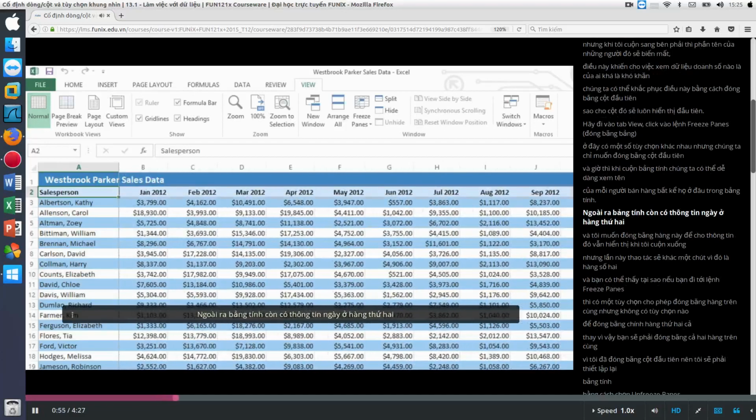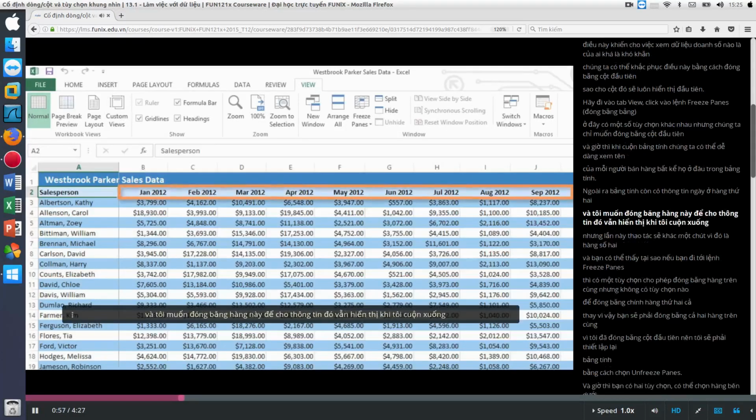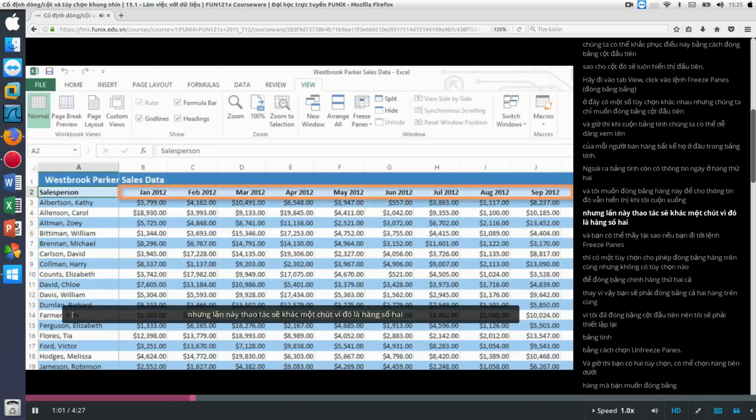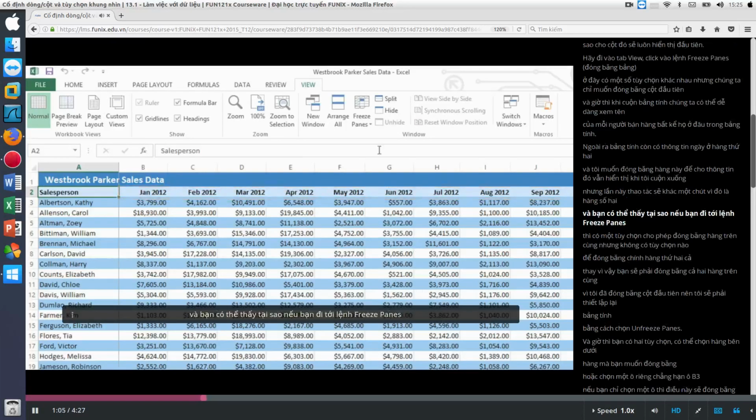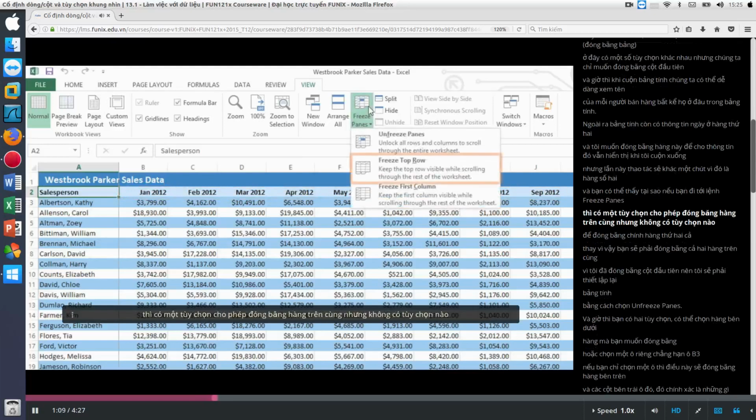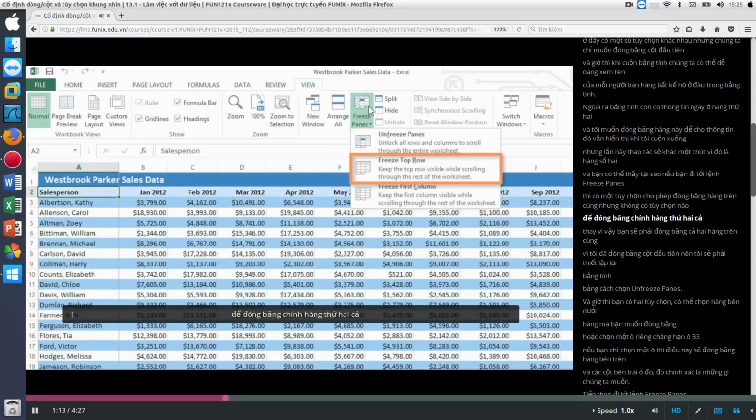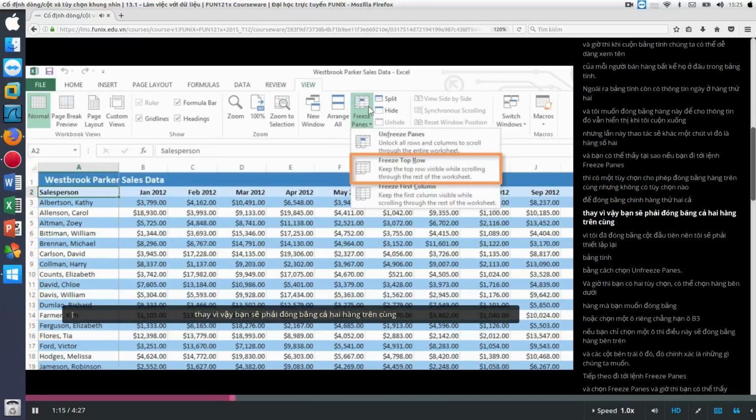The spreadsheet also has dates in the second row, and I'd like to freeze them so they'll stay visible when I scroll down. But this time it's going to work a little bit differently because it's row 2, and you can see why if you go to the Freeze Panes command. There's an option to freeze the top row, but there isn't an option to just freeze the second row by itself. Instead, we'll need to freeze the top 2 rows.